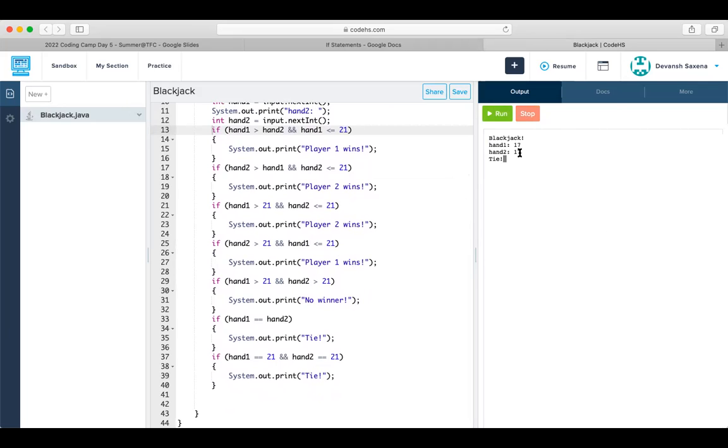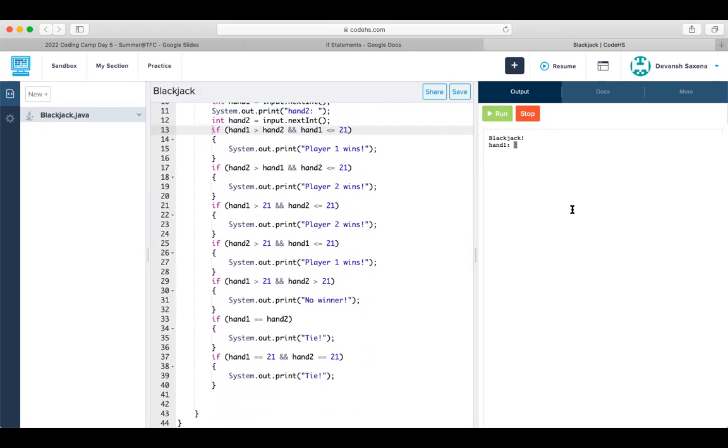So there you go. We were successfully able to code Blackjack in Java. And you can show this to your parents, to your friends, and show them how you were able to make the computer recognize all of these numbers and know what to do in each situation. No matter what numbers you put in here, the computer knows which decision to make. And that's a really great accomplishment. That's really complicated to do in Java.